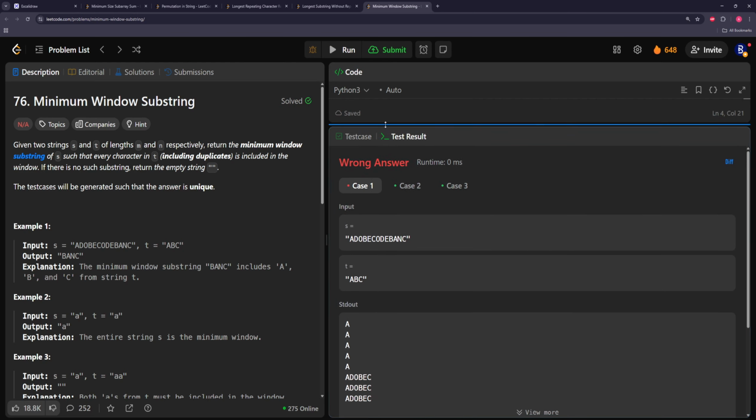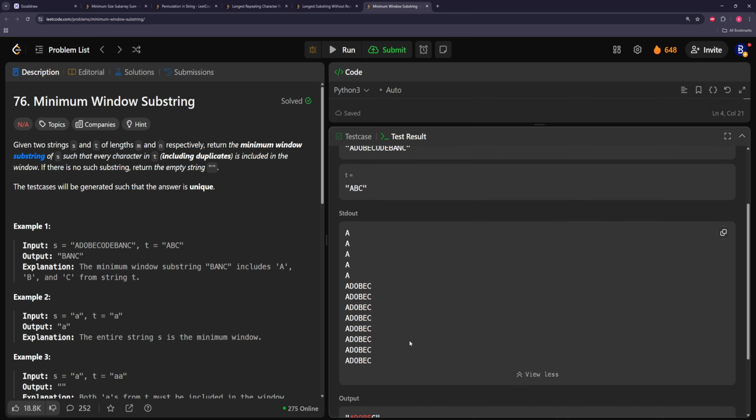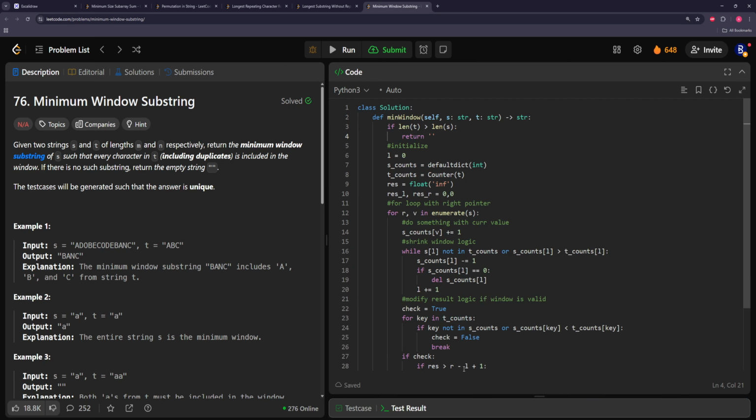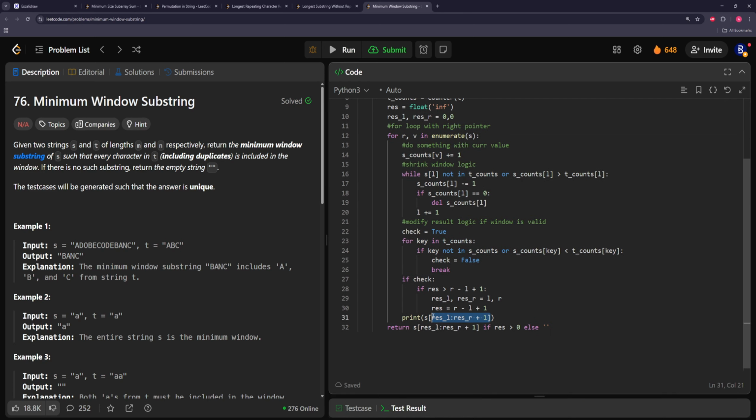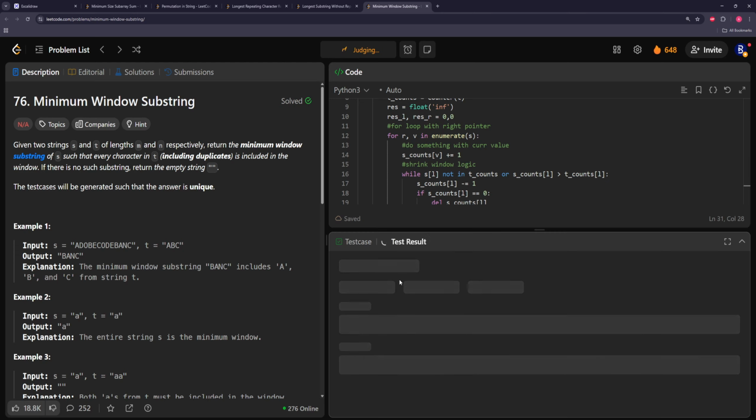Okay, so now this last one. So why are we not growing? Oh, we're not growing. Right, yeah. Okay, so we actually want to print here. Instead of this, let's go with this. So it'll give us a better idea, because this will give us all the substrings.